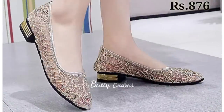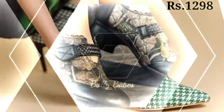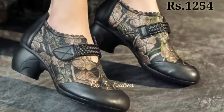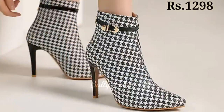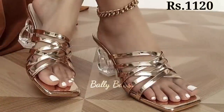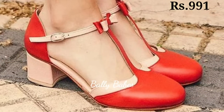Genuine leather is a premium material that offers a number of benefits for your feet. Firstly, it's incredibly durable, so your footwear will last for years to come. Secondly, leather is a natural material that breathes, keeping your feet cool and comfortable, meaning your feet won't overheat or start to sweat in hot weather. Another advantage of genuine leather footwear is the way it molds to your feet over time.